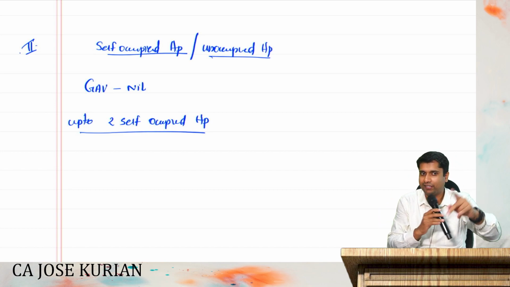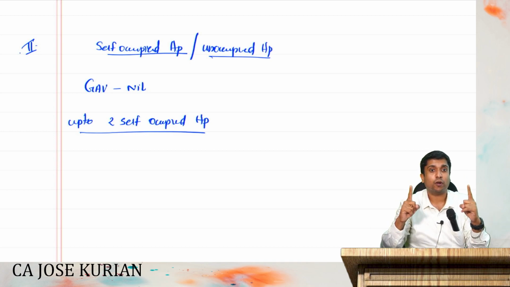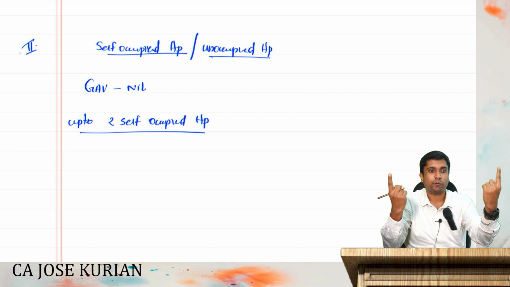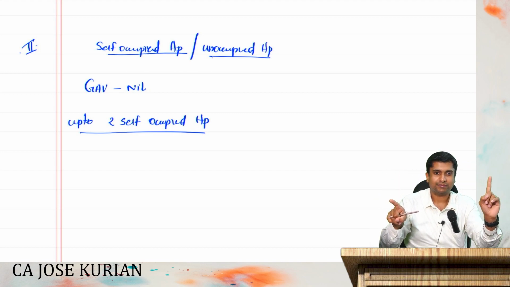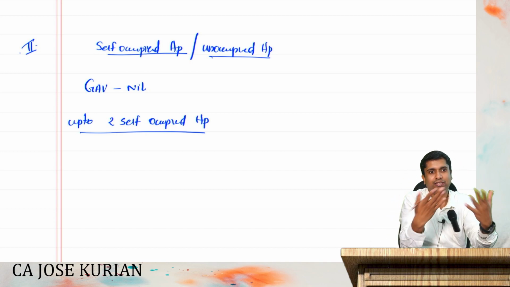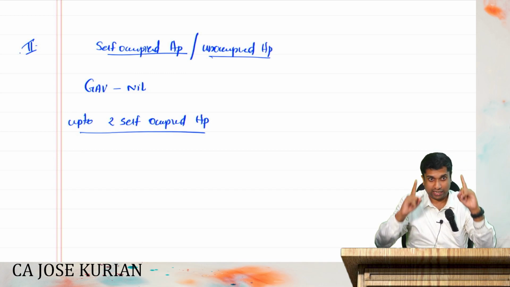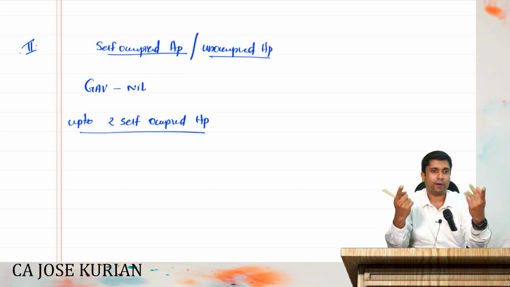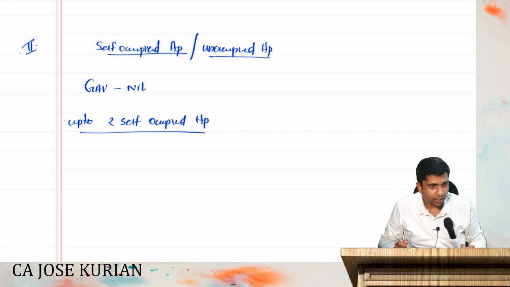But there is a point. Say I have 2 house properties. One house property is let out, another is self-occupied. If it is let out, then I have to treat it as category 1 and compute the GAV. I have 2 properties, both are self-occupied. Then I can say that GAV of both are what? 0. Are you all listening?